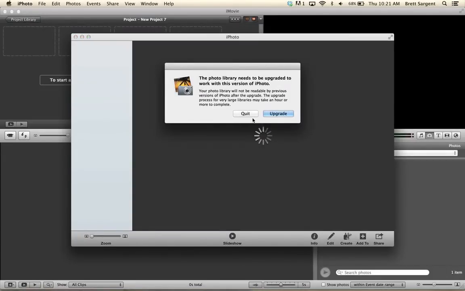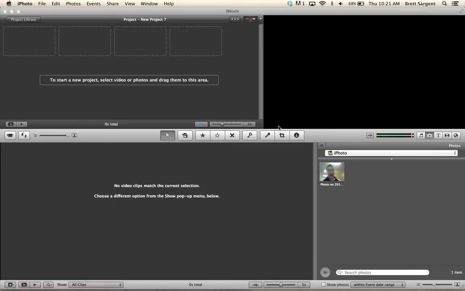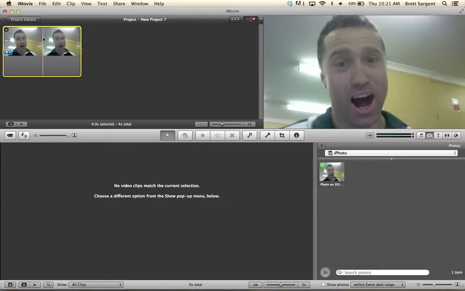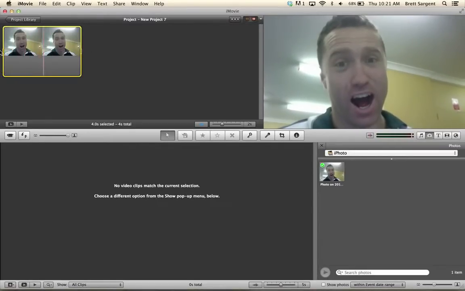okay, that's annoying. Okay, so that won't work just now, but that's fine. But yeah, once they're in iPhoto like this one is, you can then just drag it into the area and it becomes part of your project. Now a good example would be just to show you right now about the cropping that occurs. So this photo was taken not in widescreen format, and that's why it's done some sort of cropping there.